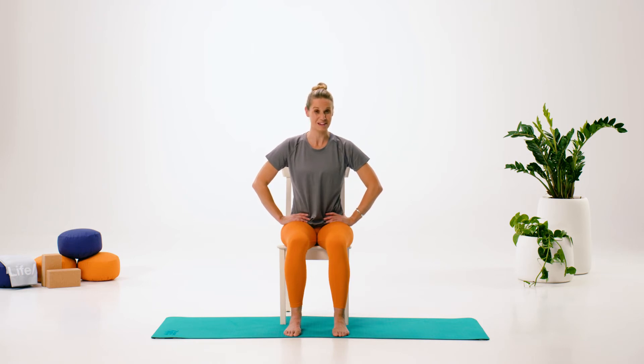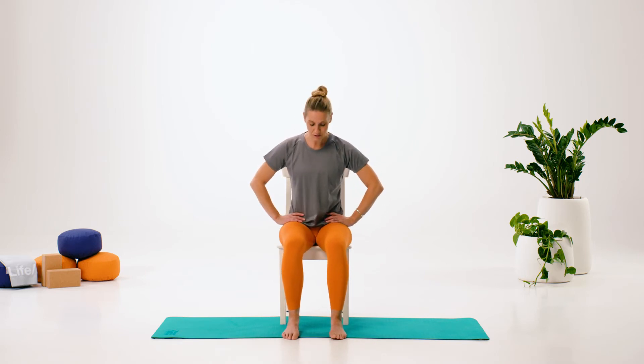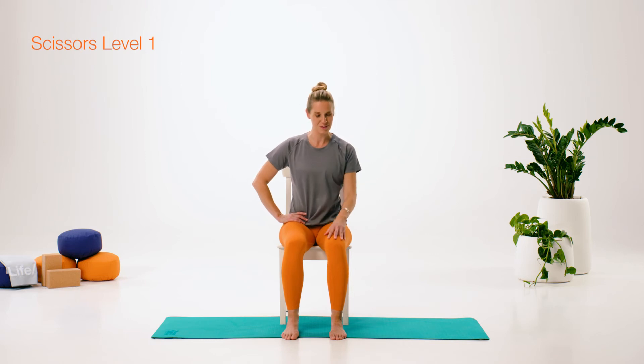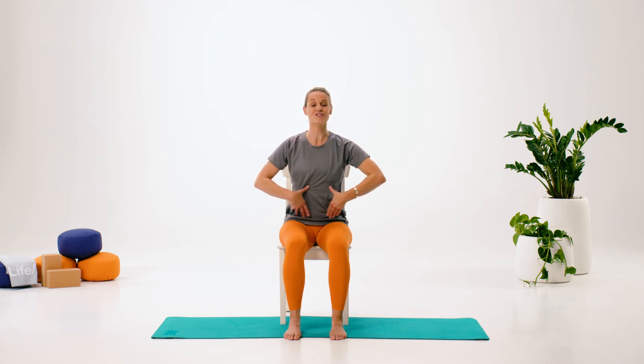Now some more recognisable Pilates exercises in the chair. Come a little bit further forwards and keep your feet on the floor. We're going to lift one leg just off the floor. You're going to need the help of the other one to push down — so push down through one and hover the other. Notice it's not too far off the floor. Come back down, holding everything nice and strong around your middle. Think about that corset squeezing around your middle. Squeeze and lift — suddenly it feels a whole lot easier when we activate all of those muscles. Take these at your own speed, remembering relaxed breathing.